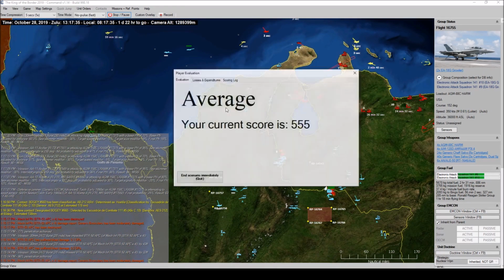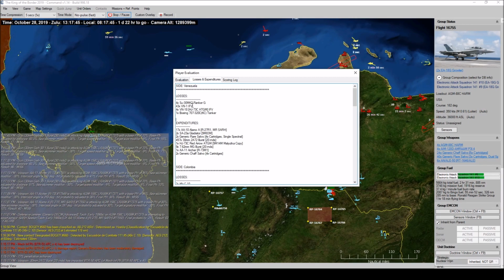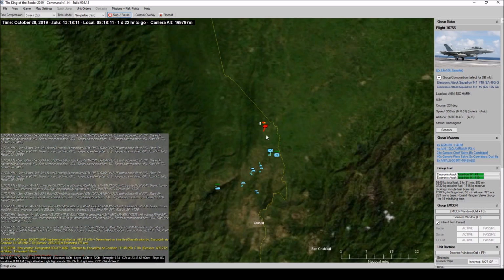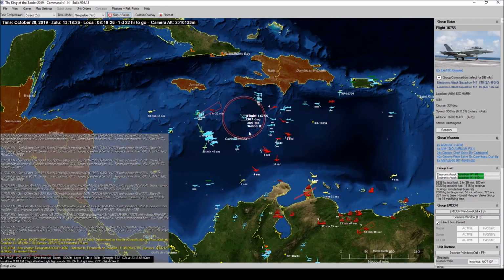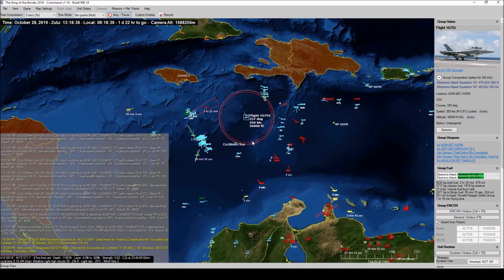Looking at the score, we've got an average score. 555 is the score right now. We have destroyed, let's see here, 1, 2, 3, 4 ships, 5 ships, about 30 aircraft and helicopters, and we have also taken our toll on the Venezuelan ground forces, both around Cucuta and Aroca. The difficulty is yet to come. I figured it wasn't going to be that easy. When you run into a scenario that has a full difficulty bar and a full complexity bar, and within the first hour of the scenario you've sunk the major Russian naval components, I figured there'd be more to it than that.